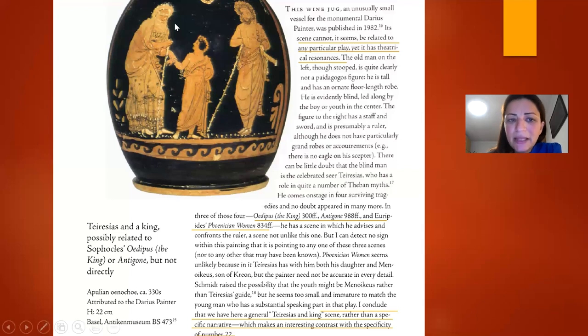Now, about this scene, what Taplin is telling us is that since you have read the Oedipus King, you can definitely relate it to the scene where the blind Tiresias and the boy are received by King Oedipus, who is in suspense here, waiting to hear advice from the prophet. However, this is also a scene that those of you who have read Antigone can recognize as a scene in Antigone, with Creon receiving again Tiresias, expecting his advice about what's happening in the city. And he even relates it to the Phoenician Women, Euripides' Phoenician Women.